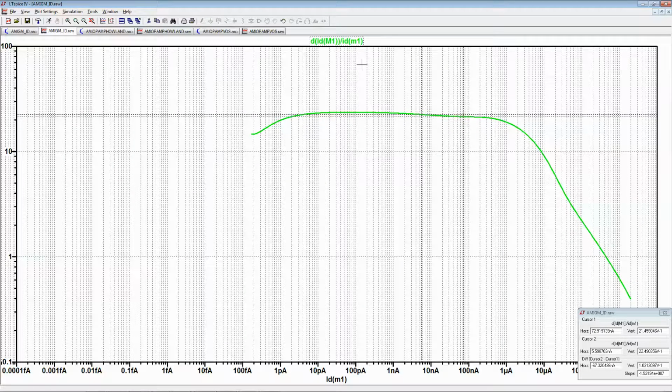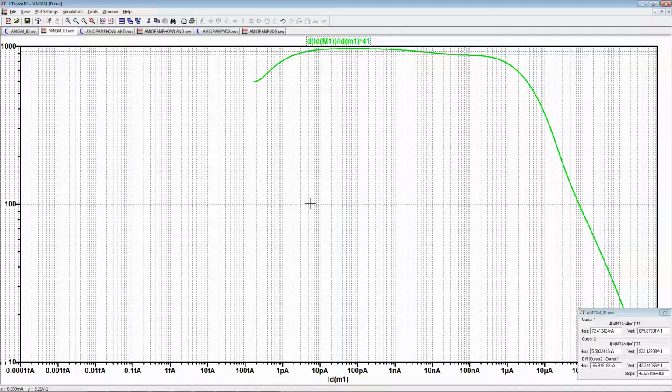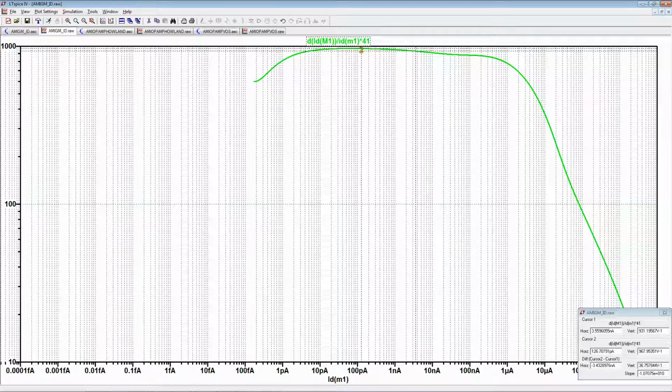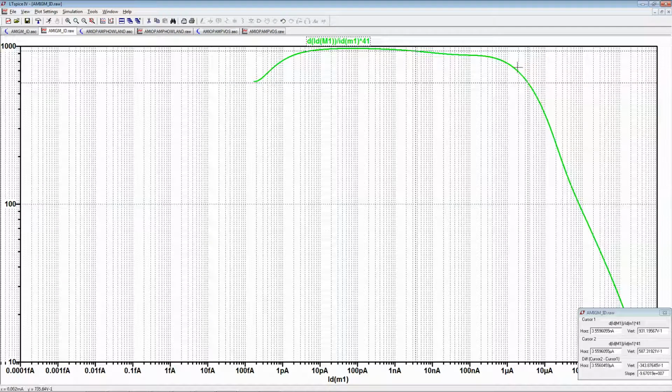Now, I extracted the gain, or the early voltage. I was getting about 41. So yeah, I should be getting the maximum gain, about 968. But the thing is this 41, it's changing all along this curve. And what I found is that at about 2.5 actually gave me kind of closer to the maximum gain.